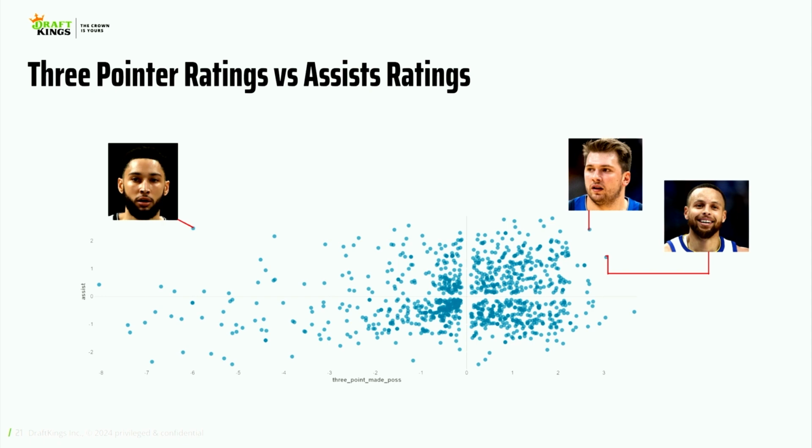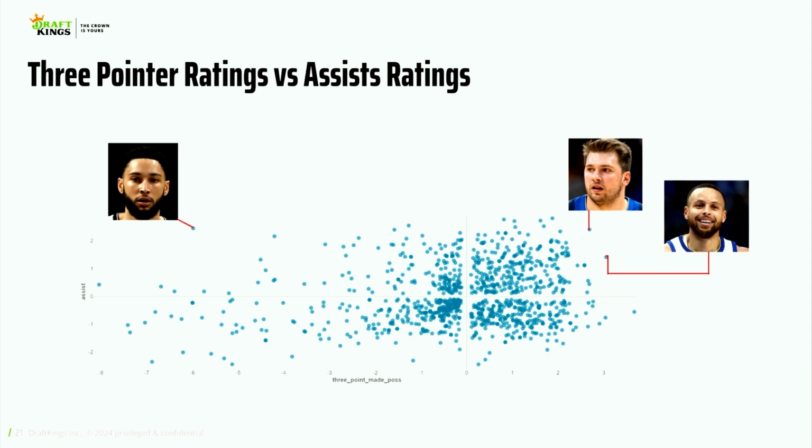So we believe that we need a lot of different ratings, and there's no single metric that can be used to completely describe the complicated dynamics of a basketball game. As an example, one of the measures we quite often use to quantify how good a point guard is looks at how good the player is at shooting a three-pointer versus how good the player is at passing the ball.